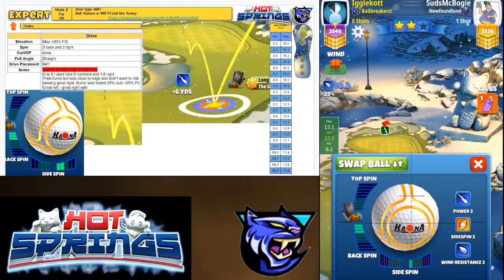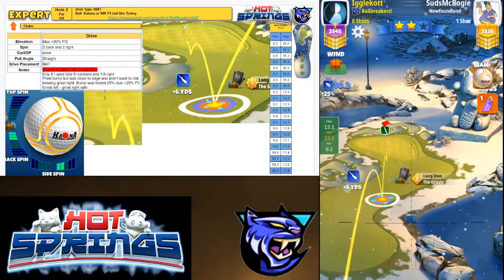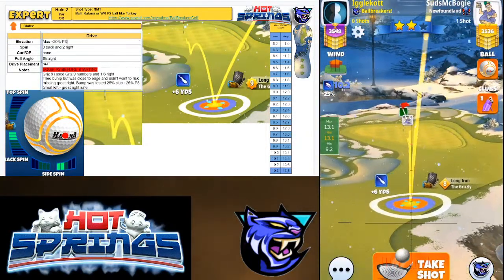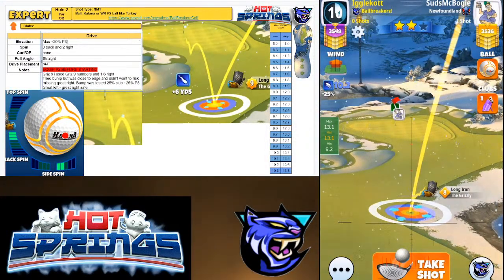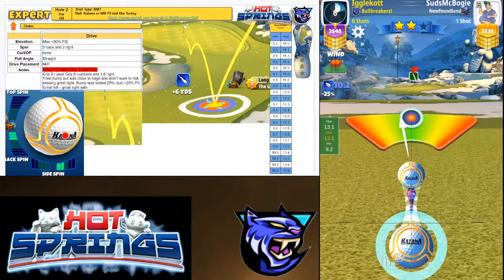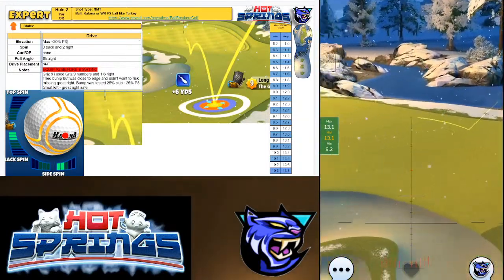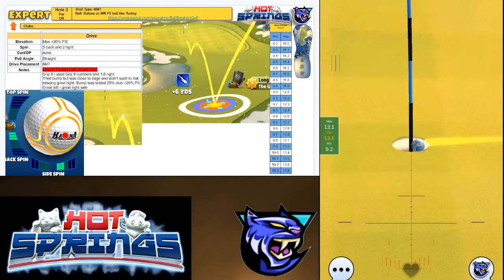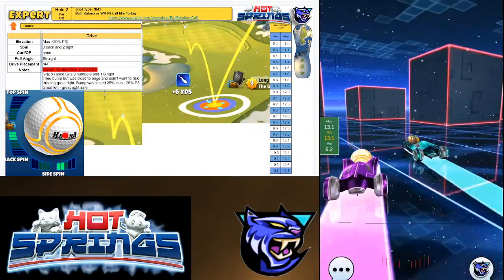Okay, 3 back, 1.6 right. .2 is going to be 13.6. This is a tailwind. There's 10. 13.6. And we get the hole in 1. This time you get to see it, William.